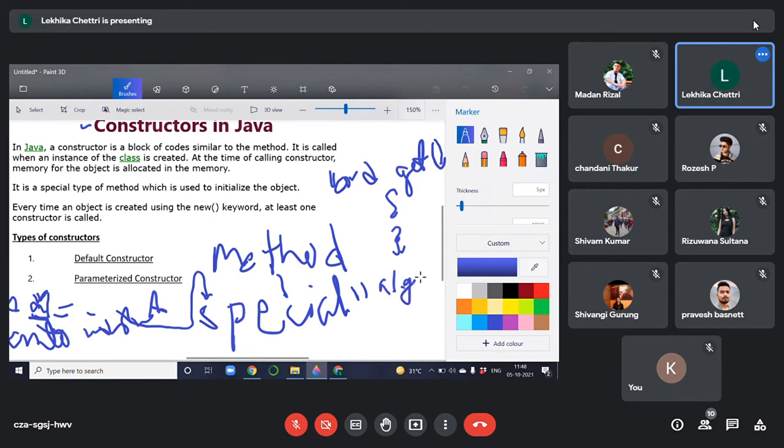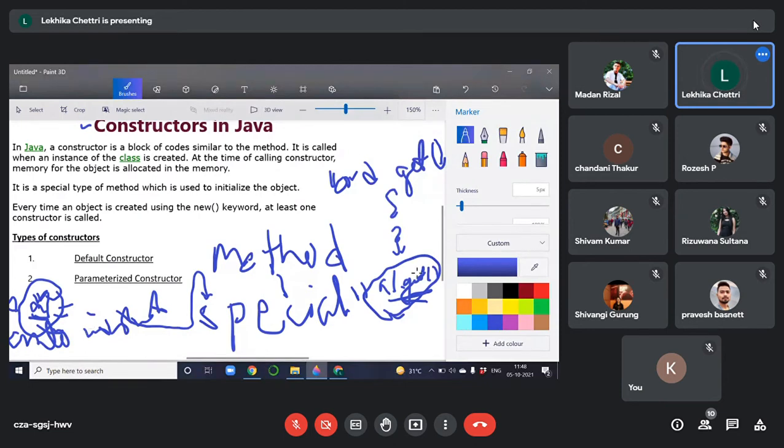A1.get. I invoke this method get with the object. But for this special method constructor, we don't need to invoke like this. The moment an object is created, it gets invoked automatically. How? I will show you.